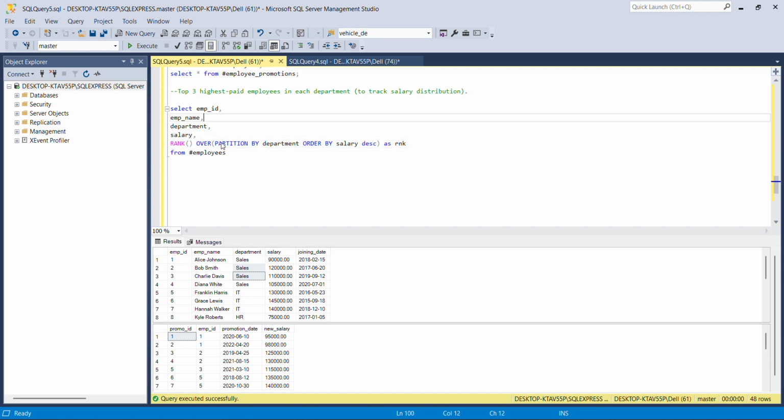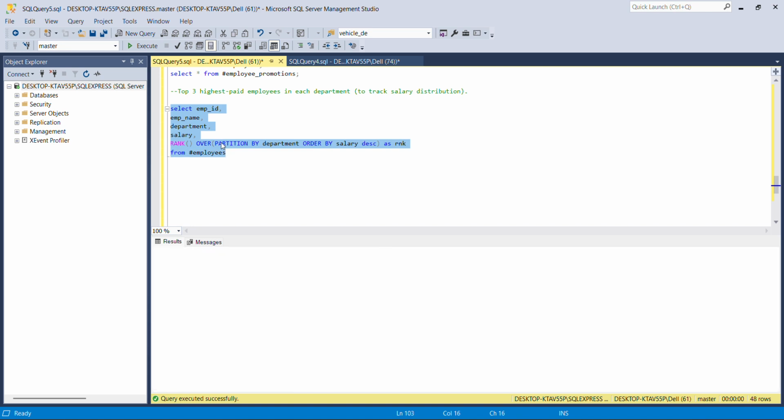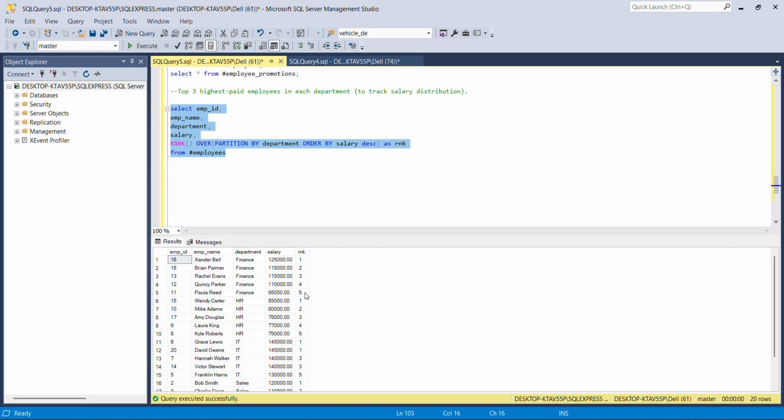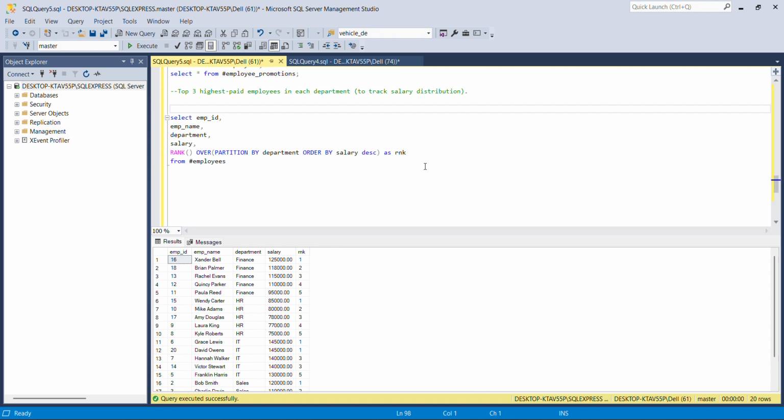Now let's run it. Okay, it has given the rank. Now let's do one thing, because we need only the top three. So what we will do is with salary ranked as, and here I have just given a CTE name, nothing else.